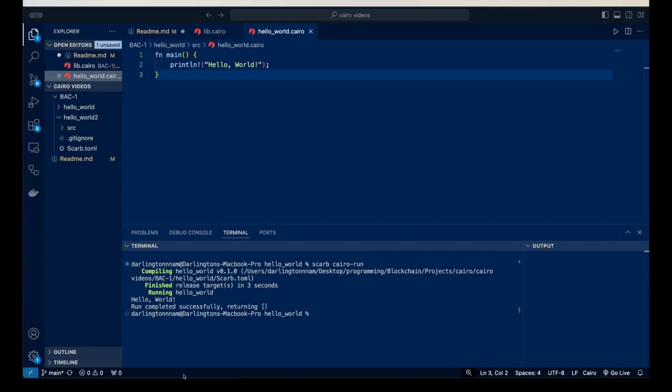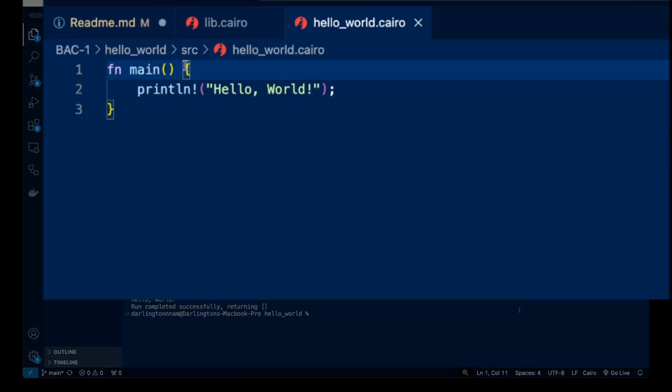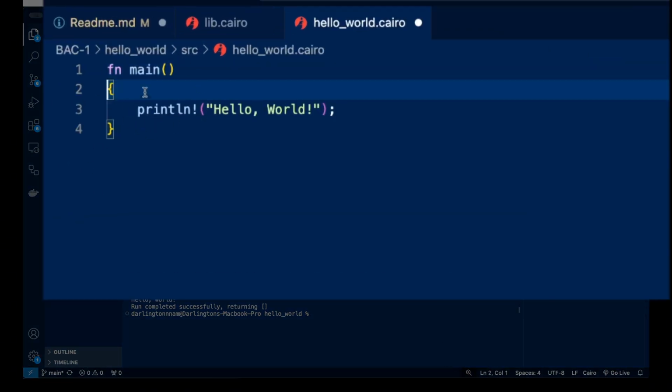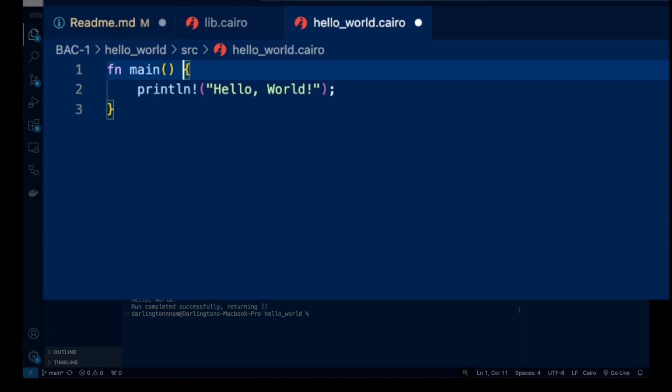Okay, let's go into our Cairo program. It would be weird to have something like this. Your code might still compile, but like I said, it's weird. So it's just good practice to have it somewhere here, and in here your function logic would go, and you have your closing bracket in there.